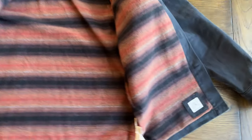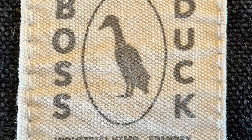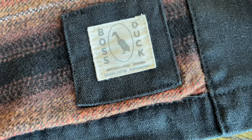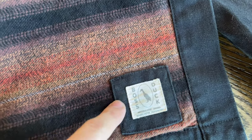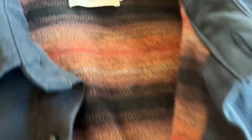This is an 8-ounce organic cotton flannel lining — it is quite soft, feels good, and feels fairly substantial. And there's a really cool Bostock logo label sewn on. It says: Industrial Hemp, Spandex, Organic Cotton, Recycled Poly. I don't think I've ever seen a logo or label like that sewn on with a piece of the outside fabric — it's kind of like a three-layered thing, which is a cool little touch. When you're paying a premium price, you expect little details like that showing attention to detail. As with all Taylor Stitch products I've had, really nice stitching — feels really well put together and substantial, with extra stitching where you need it.